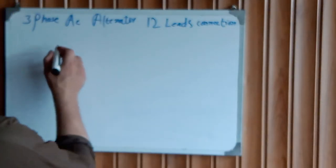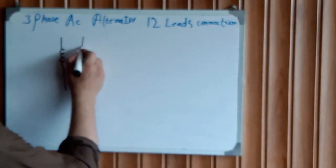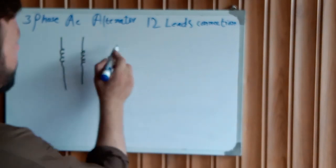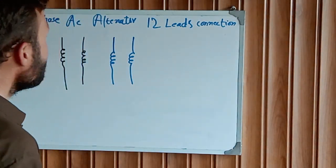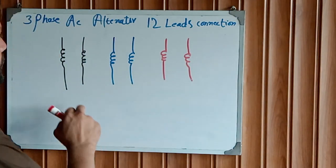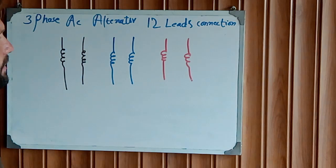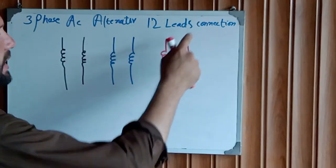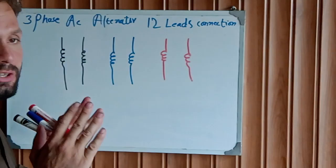For example, this is our one coil. This is another coil. This is another coil. Now 6 coils, 6 heads each, that means 12 leads: 1, 2, 3, 4, 5, 6 and 6, 12 leads. What is the best method to reconnect these 12 leads to make 3 phases and 1 neutral?